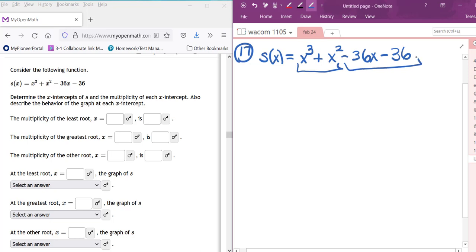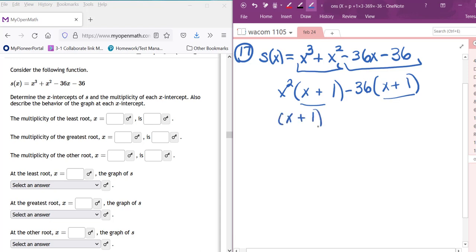So we'll make 2 groups here. Here we'll take out a GCF, so x squared times x plus 1. Here, because it starts with a negative, take a negative out. And we can take a 36. That will leave x. Be careful here, you pull this negative out in front, so it leaves you a plus 1. And you want your parentheses to match when you're doing grouping, otherwise you're stuck. So we have x plus 1, and then you pick up these missing pieces.